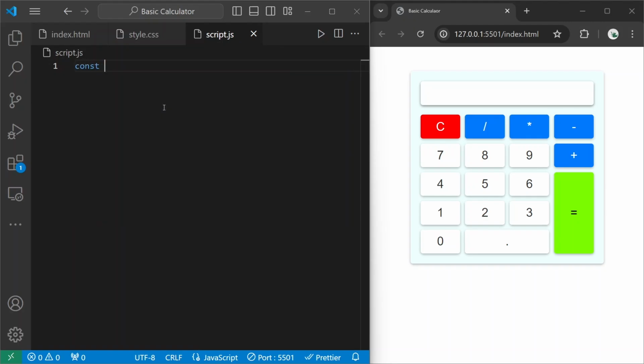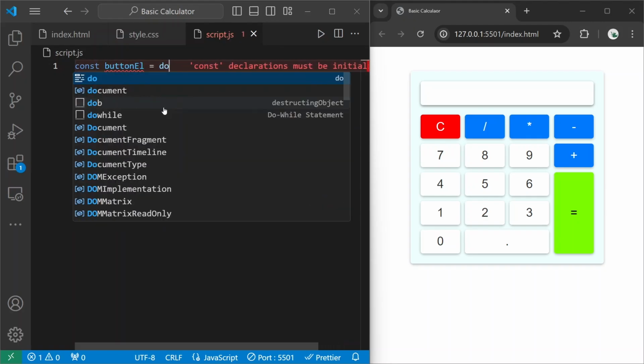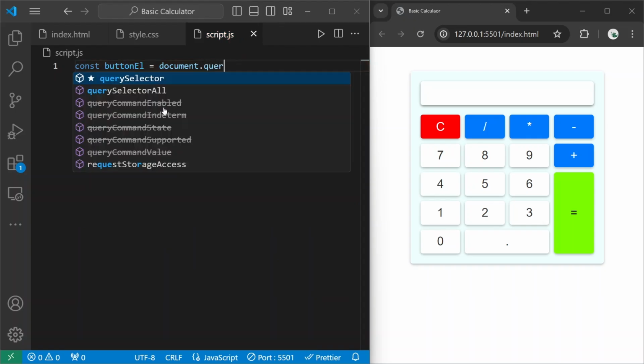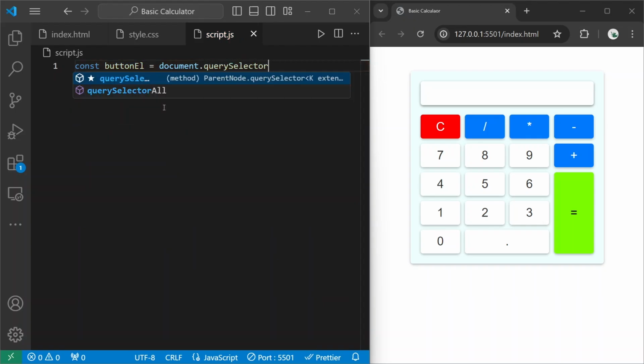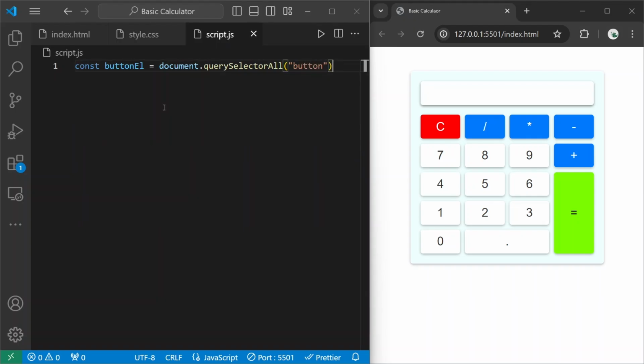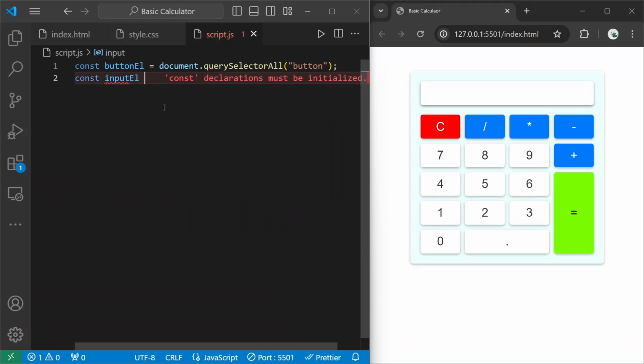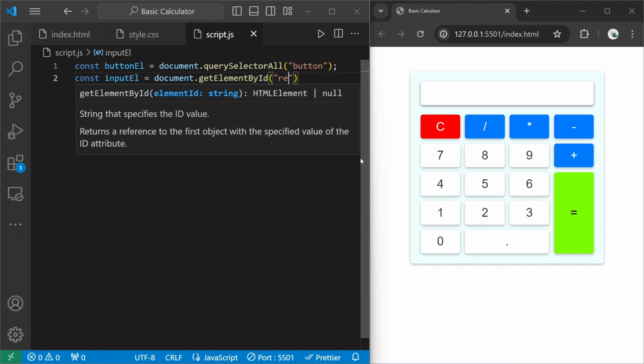So const will take all the button elements using document.querySelectorAll. By using the button selector we are getting all the buttons, right? Then const input element, that means the input field element, document.getElementById is result.